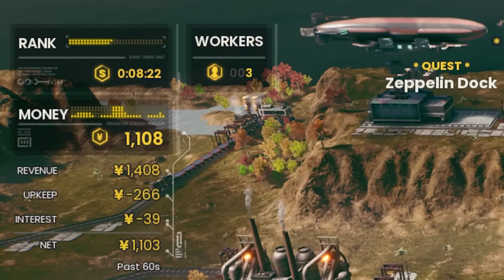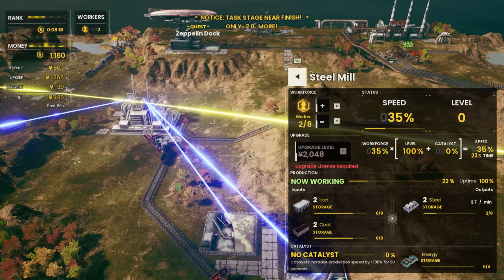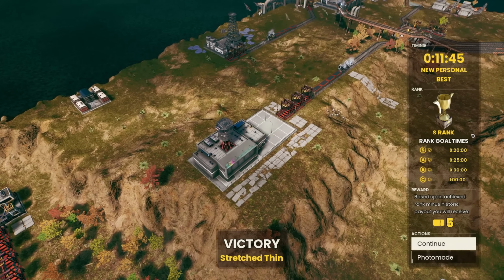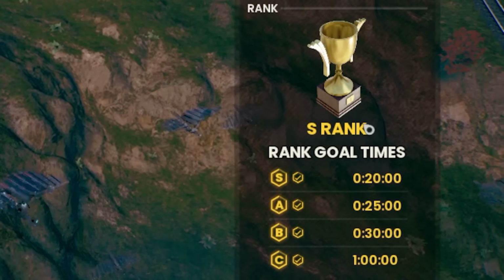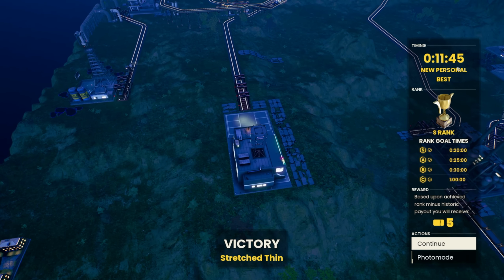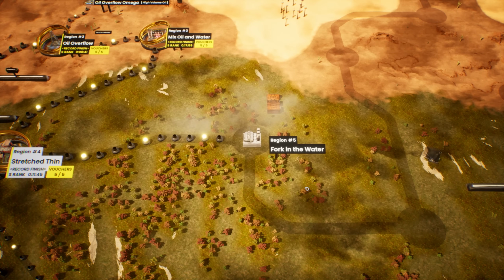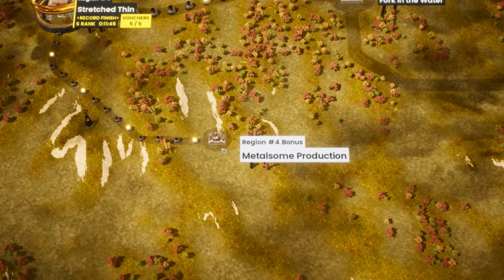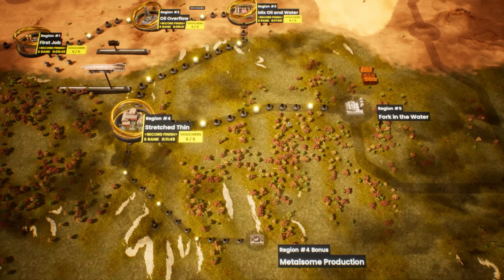We have plenty of workers. Ooh, steel's not running at full force. Let's get that going. And oh, I didn't even notice. Did we win? Oh, what the heck, dude? Really, we won. It's a 20-minute timer to get the top rank and we did it in half that almost? Sheesh, okay. It's worrying about nothing. Guess I'm too good. That gets us to fork in the water. Or meddlesome production? Oh, a bonus task. I see. So these are bonus levels in case you're doing too well.